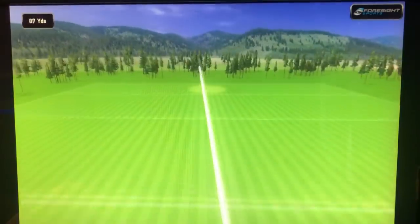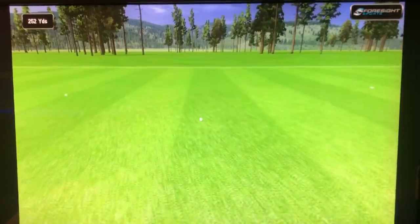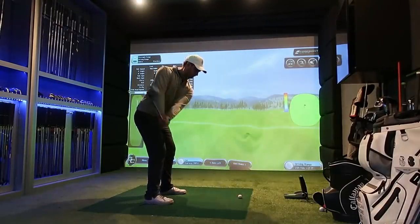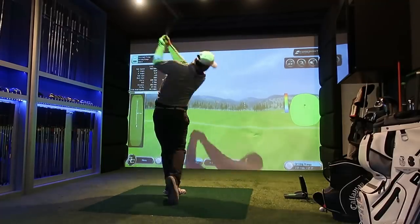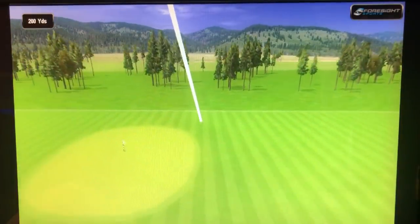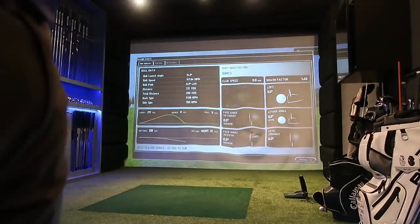I also want to show you guys that you don't have to have brand new technology. The flaw on this is that it spins too much for me, but that's almost why it's better. Like that pull shot there — I've probably missed the target by about 25 yards left, but that's normally going to find the fairway or at worst find the rough so I've got a wedge left into the green. And that's all I'm looking for. I'm not looking for fairway stats — I'm just looking for something that keeps pace of play up and I'm not holding whoever I'm playing with on the day. And that's going to get drawn on the day, and I'm really excited to see who I get to play with.